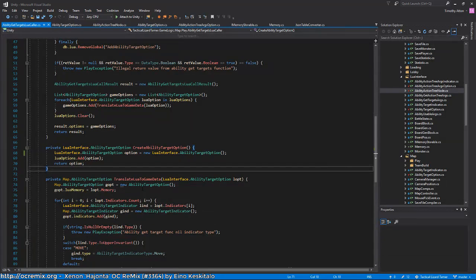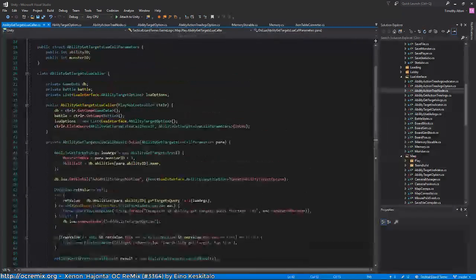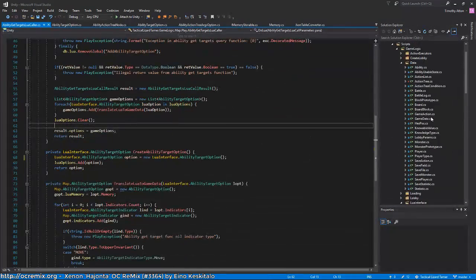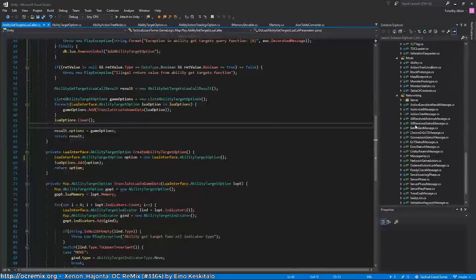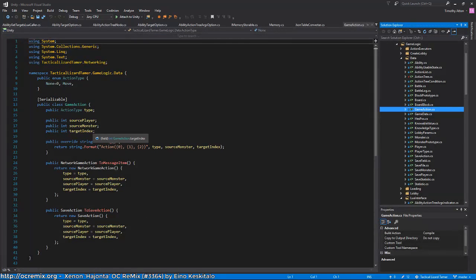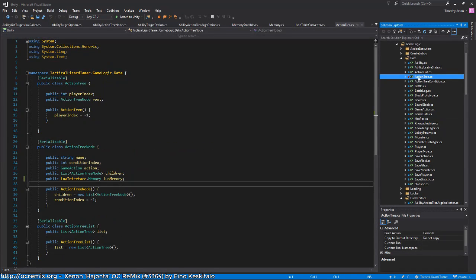Alright, so let's see. Started on it. So the game action, this object, oh well no, this doesn't actually store the memory at all. The only thing that will is the action tree node, and that's because the condition scripts may need to reference something in here.